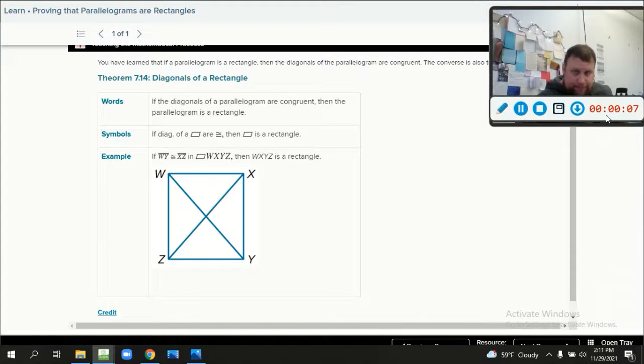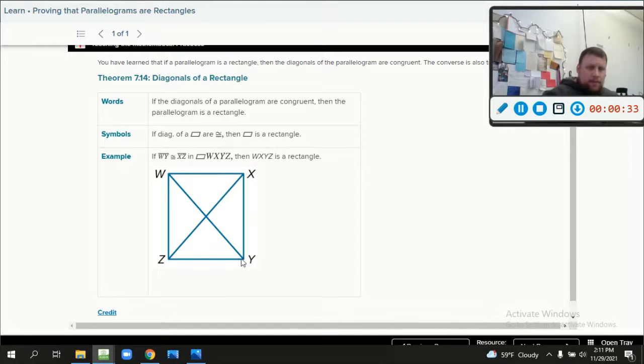Okay. So, go ahead again on the back of your toolkit, the test for parallelograms or conditions for parallelograms. On the back of that, I want you guys to please put this theorem 7.14 right next to or below or however you have it, 7.13. It says if the diagonals of a parallelogram are congruent, then the parallelogram is a rectangle.